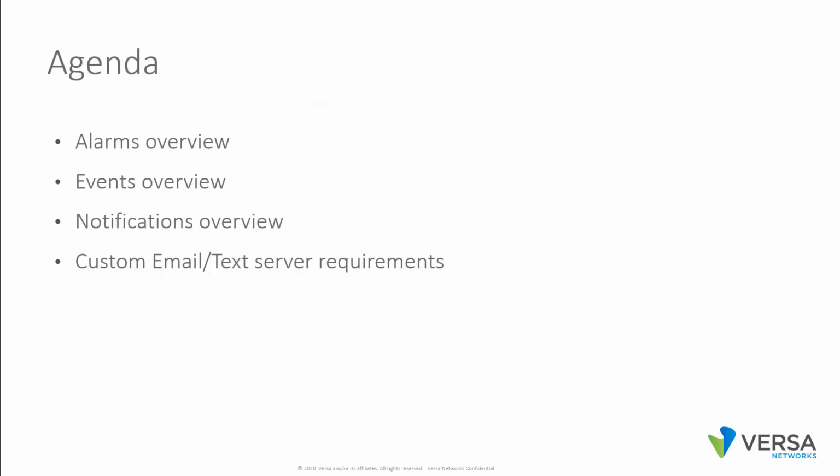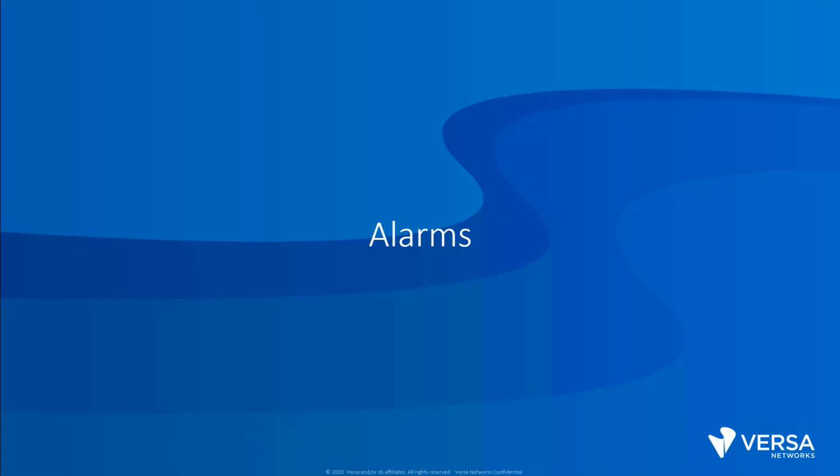The agenda for this video: first we're going to review what alarms are, then we're going to review what events are. Lastly, we will switch to notifications, and the last step for today is going to be the review of how we can configure our custom email servers or maybe SMS gateways. So let's proceed. First of all, what are alarms?